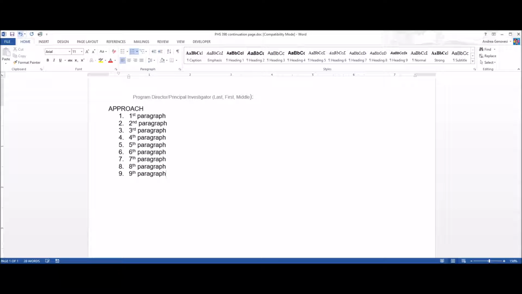All right, so we have our paragraphs set up, but let's now go over what type of information we're going to put in each one of these paragraphs. So we have our first paragraph, and I'm going to have a sub-bullet underneath here. What I can do is hit the Tab key on my keyboard, and let me undo that. Or under the Home tab, I have these options in Paragraph, which when I hover over them say Decrease Indent or Increase Indent. I can click on those and that will do the same thing for me.